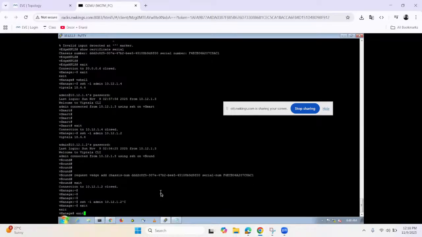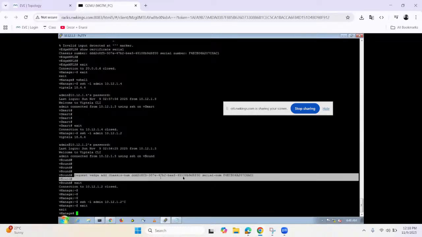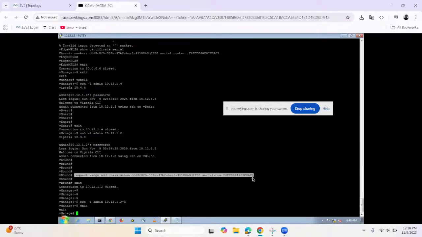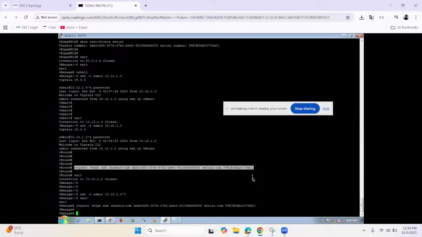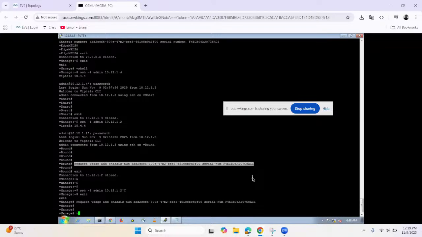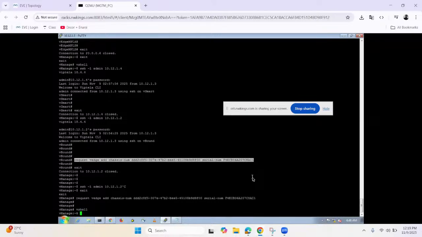Copy the command from top and paste it over here. Yes, enter. Now again we shall go to vSmart. SSH -l admin 10.12.1.4.